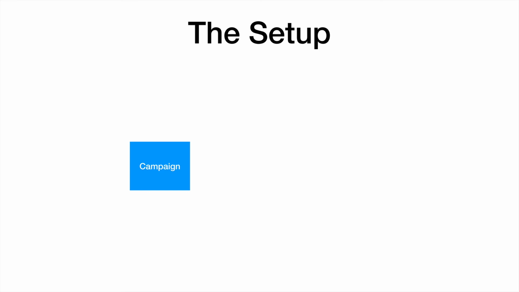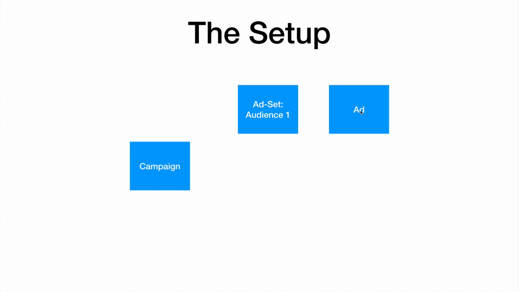You got the campaign itself, and inside of a campaign is an ad set. And the ad set is basically saying, okay, I want to show an ad to some people. Right? And so that's kind of where you're choosing your targeting. That's within the ad set. And then you also say, I want to show them a specific ad. And then you've got the ad, right? And so that's kind of how campaigns are structured.